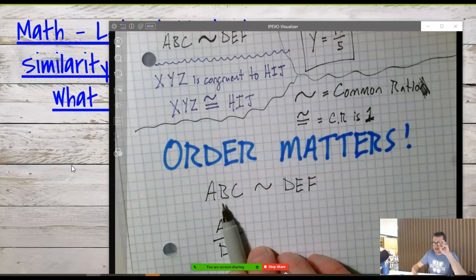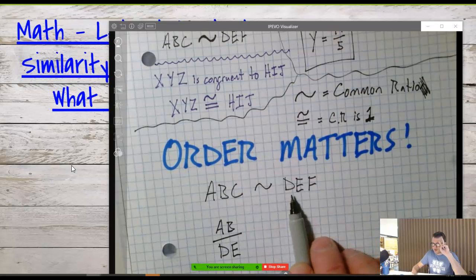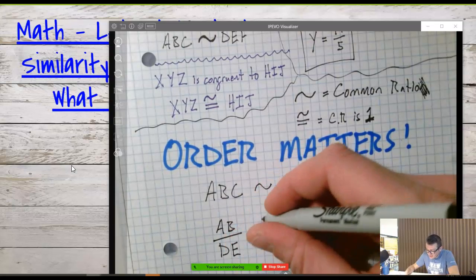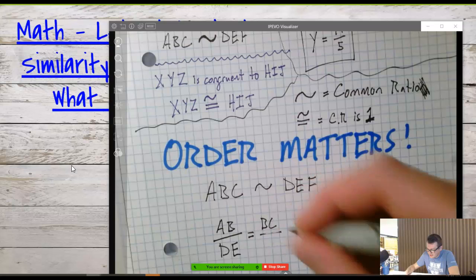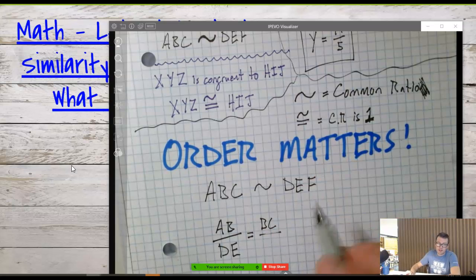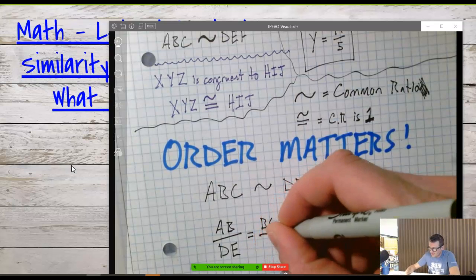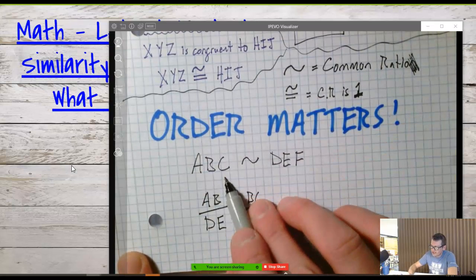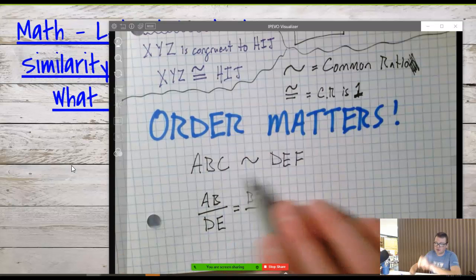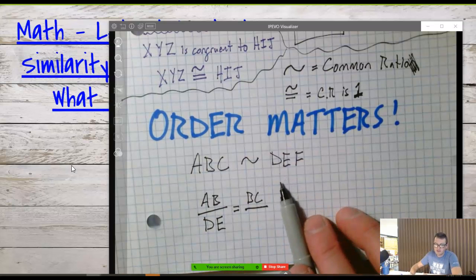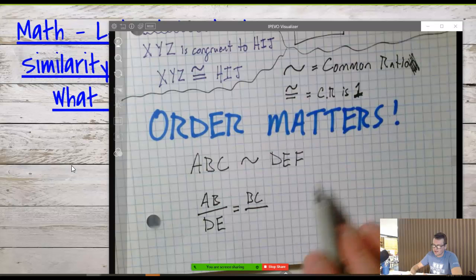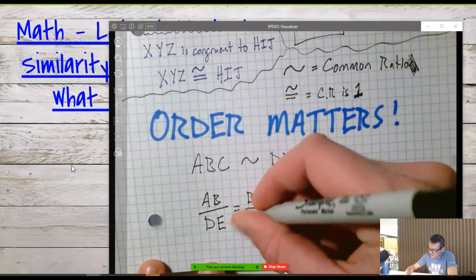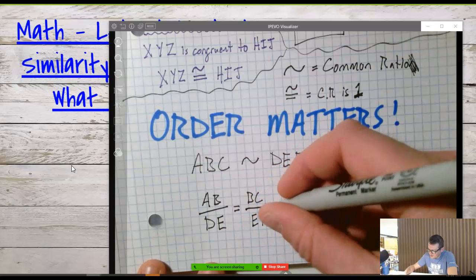The first side over the first side. The second side, B to C. And guys, these are easy because we're using letters that are in order, but often they're not nice letters that are in order. So our second side, BC, would correspond with our quote-unquote second side. What's our second side over here? Just shout it out. I see hands. Yeah, EF. And this is where people goof it up.